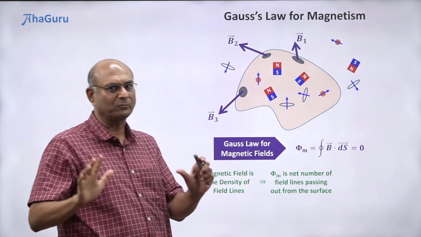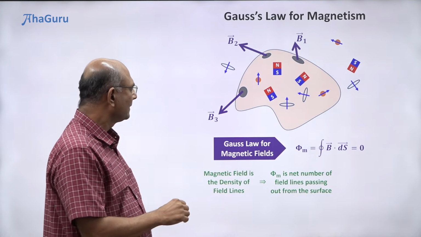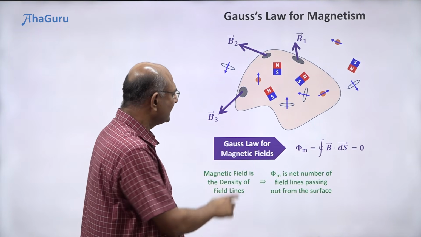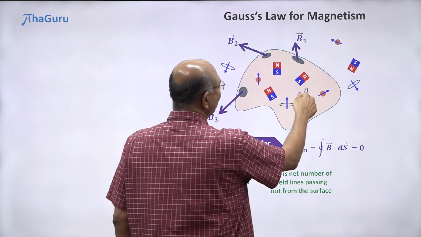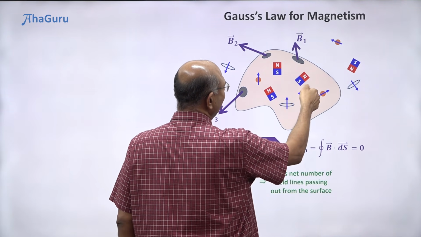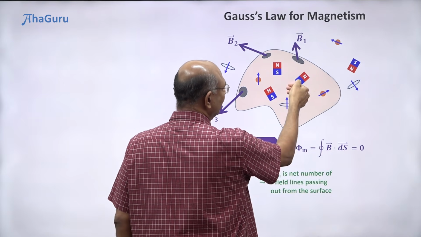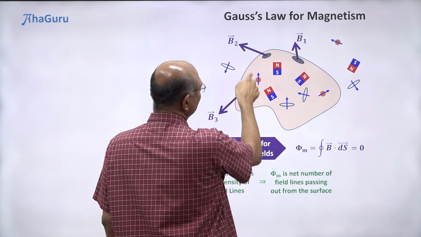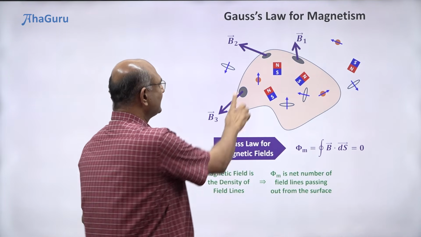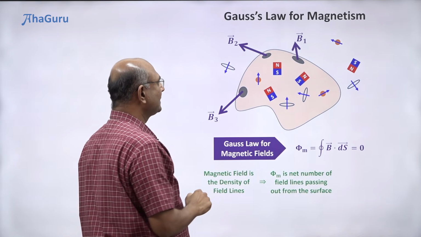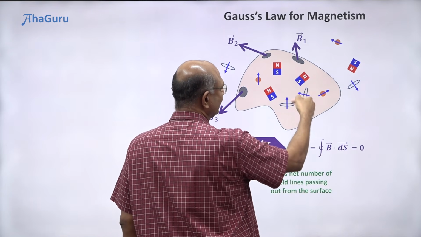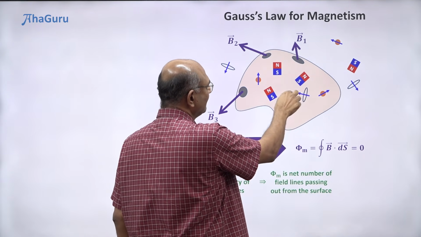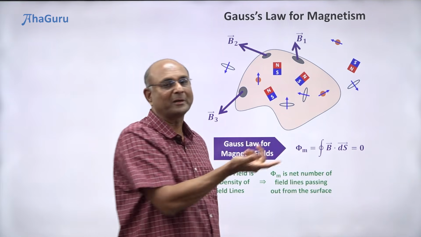So till here everything matches with what we have learnt with electric flux. But here Gauss law is telling us that it is 0. Why is it 0? Think about it. If you take a current loop, you know that any line that is coming out here actually comes in that way. The lines are closed loops. Even for elementary particles, this is basically the same as a current loop. Think of it like an elementary magnetic dipole moment. Similarly, this is also like a tiny current loop, which is also like a dipole moment. So you know that field lines are going to come in like this and go out like that. So they are always forming closed loops.